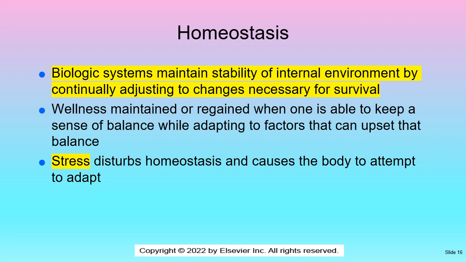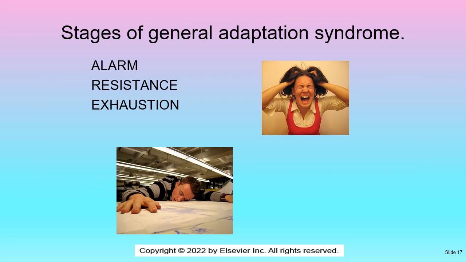One must adapt to factors in the external environment. An adaptation that results in illness, like you adapt, but it causes you to have a problem, is called maladaptation or poor adaptation. These are the stages of general adaptation syndrome. This is a syndrome where initially you have alarm, then there's resistance, you try to persevere, but eventually your body wears out and you give in to exhaustion. This is called general adaptation syndrome.